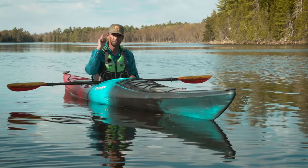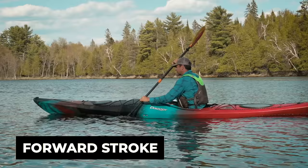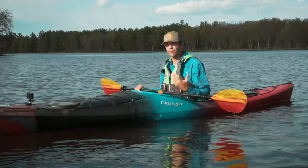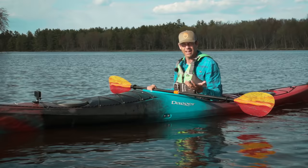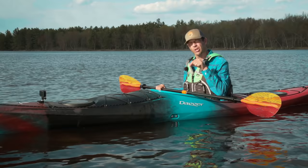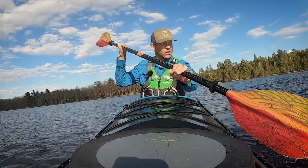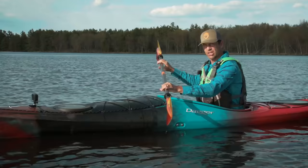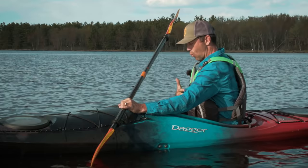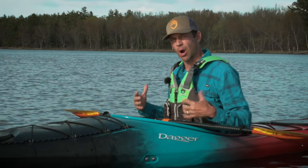Let's get into the first and probably the most important stroke — the forward stroke. When we talk about the forward stroke, any stroke that gets your kayak moving is totally fine, but by developing good technique, you'll be able to paddle a lot further with a lot less discomfort. Let's start with the catch phase, which is the start of the stroke when your blade enters the water. When I reach for the stroke, I'm not just reaching with my arms — I'm reaching with my shoulder by turning at the waist, effectively winding up my body and accessing torso rotation. This is how you get your core muscles, not just your arms, into every stroke.